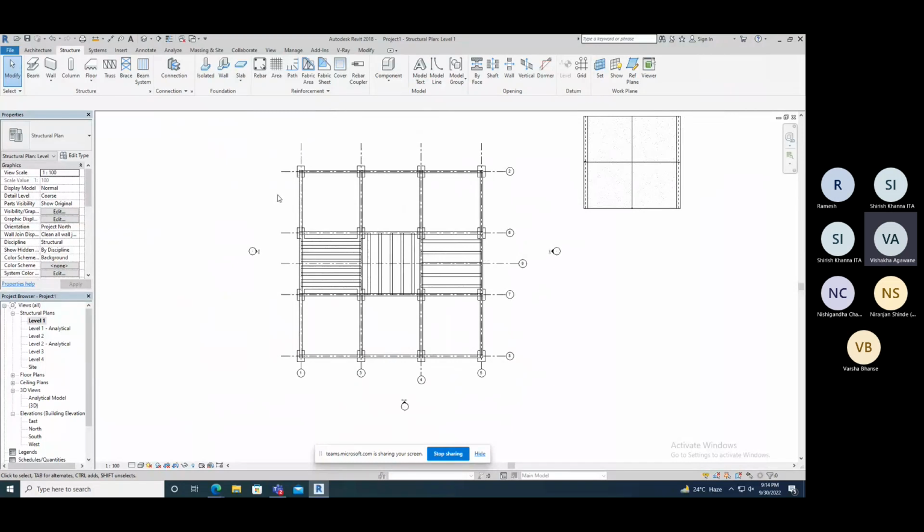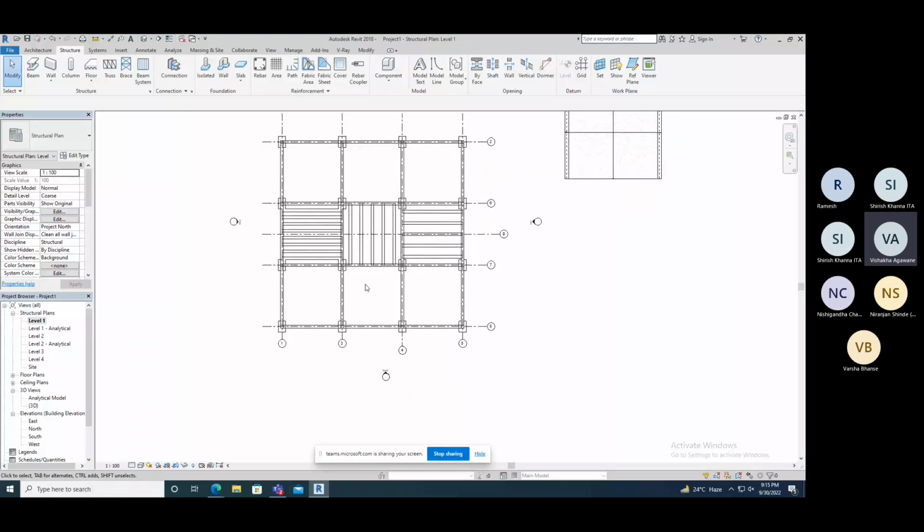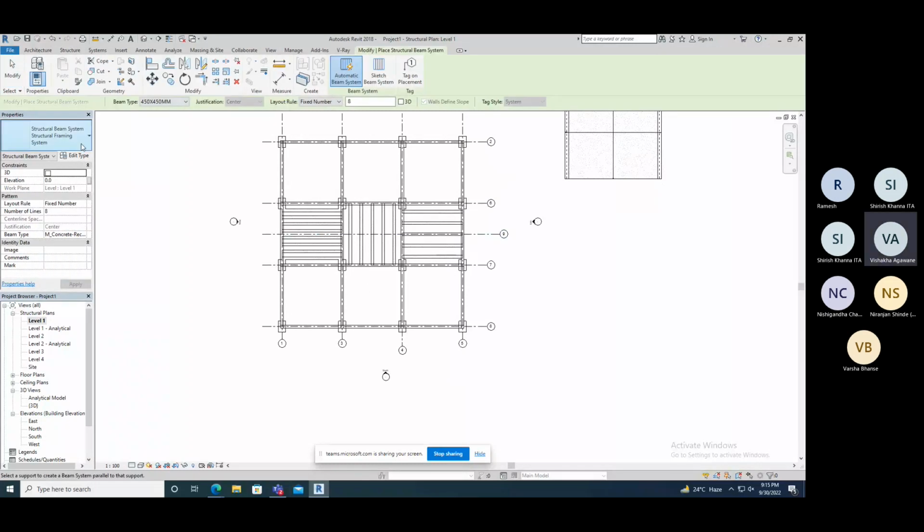I have one doubt. Yes, tell me. Can we add steel beam also in concrete and steel beam mixed structure in this? Mix means some of steel or some of concrete. No, no. Here you have added beam part, no, in between. In that portion, can we add steel beam also? Here it is showing concrete beam, no? In the beam system, yes, yes.